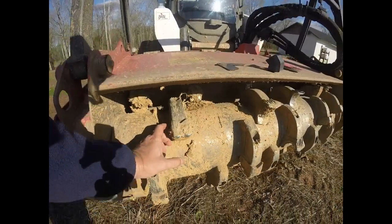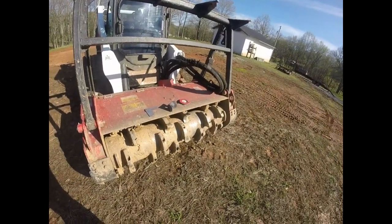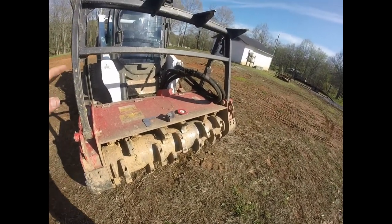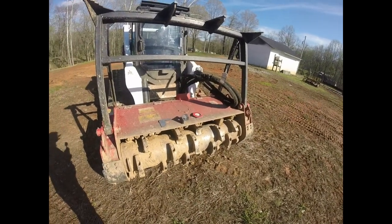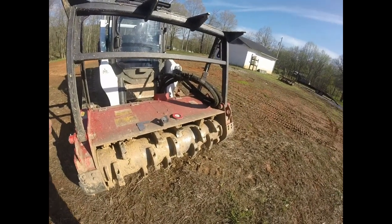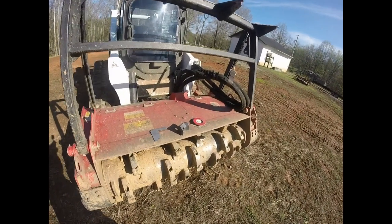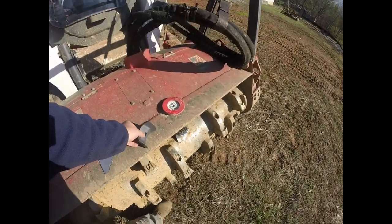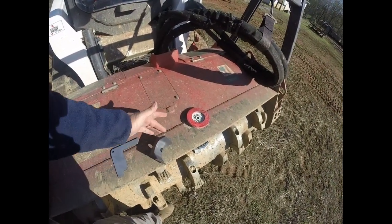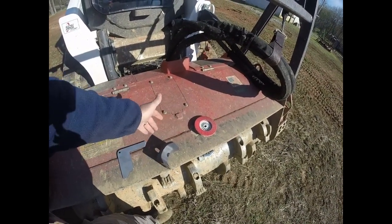I'll probably get another 50 hours or so on the carbides. I use them for durability, and the secondary thing is there's no maintenance on them — once you install them, you're good to go for 300 to 400 hours. So I'm not spending time and cost maintaining these teeth. Blade teeth I've always been a little skeptical of. These are double-sided blades, so you get about 40 hours per side with some sharpening — one side wears out, flip it over, and you get another 40 hours or so.